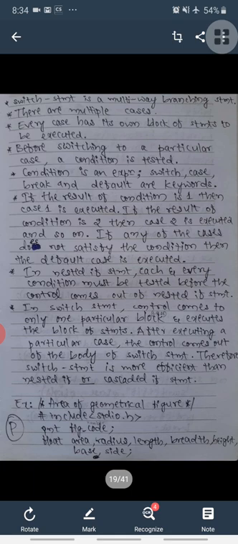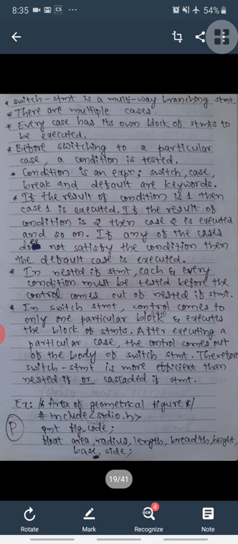And I want many variables as float, because the area may be in terms of floating point values. So better I will take all these variables as float only. So first is area. I may find the area of a circle, triangle, rectangle or square, so only one variable I have taken, that is area.